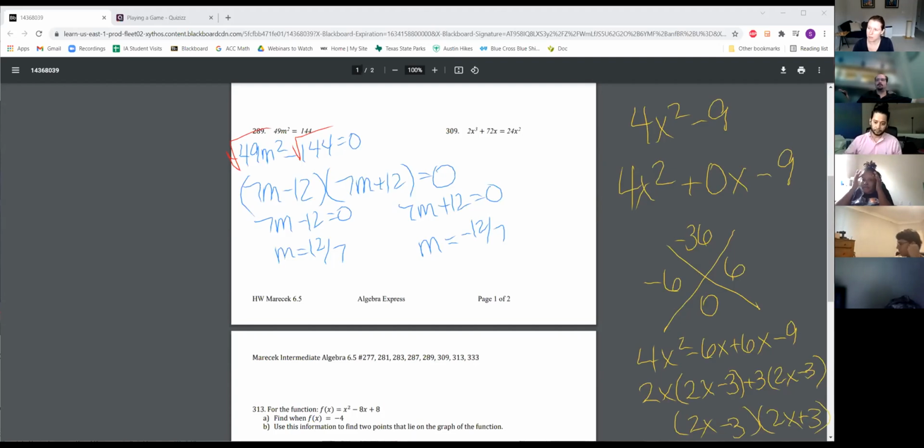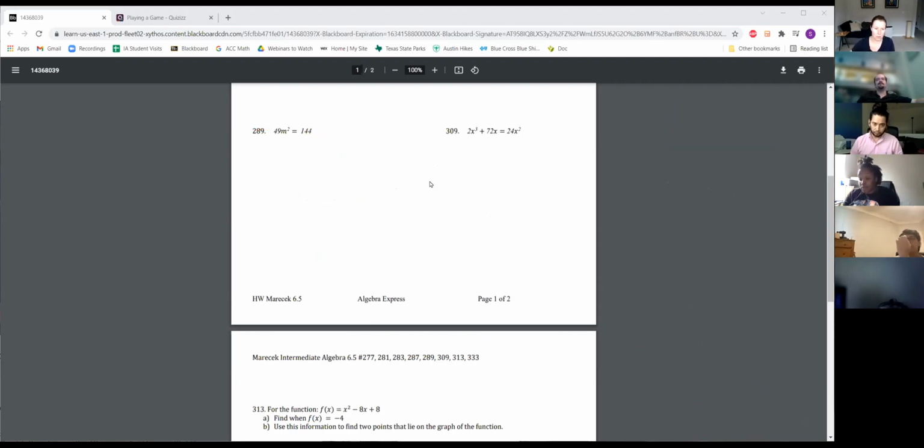Was anyone still copying it? We haven't gone over the square root principle yet, I don't think, but if it's an equation, they could use that to solve it too. Oh yeah, for sure, if it's an equation, but I don't think we've done that yet. We haven't talked about plus or minus with square roots either. Okay, I'll erase it and we'll go down to the next one.